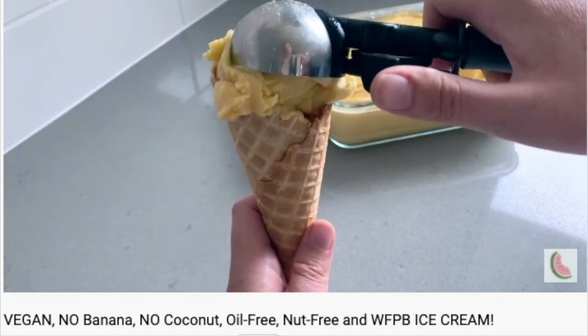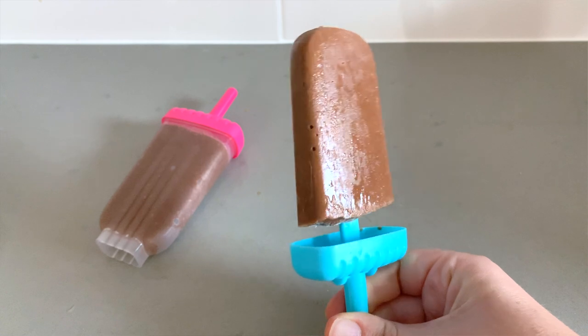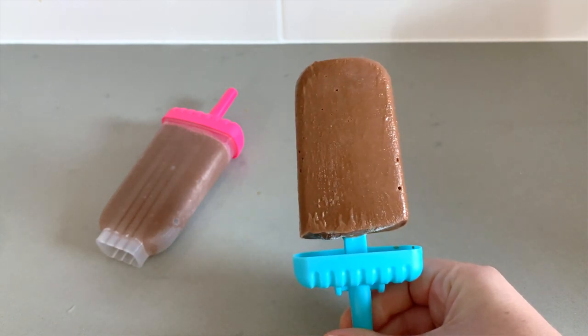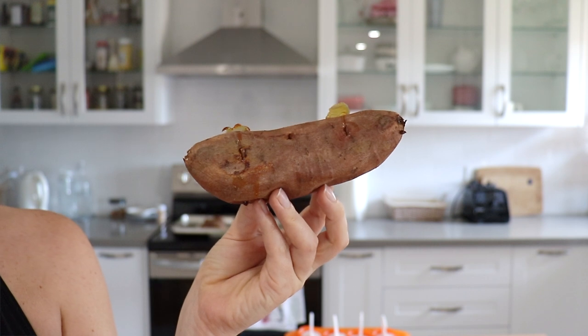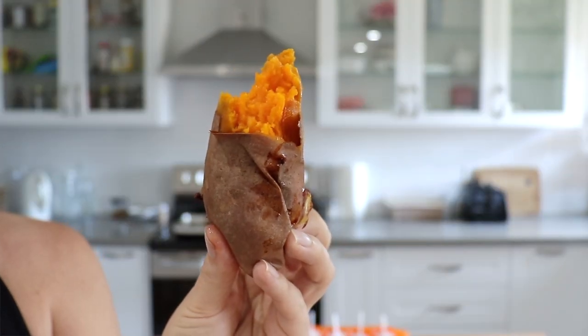So many of you were loving this video, so I thought we definitely need to make an easier, chocolatier version of this before summer is over. This recipe doesn't use any refined sugar, it's super low fat, and all vegan. You guys know I love using sweet potatoes as the base for sweet desserts because they are so sweet, and when you bake them they become even sweeter and just so creamy and delicious — especially when paired with chocolate, they make the perfect dessert.